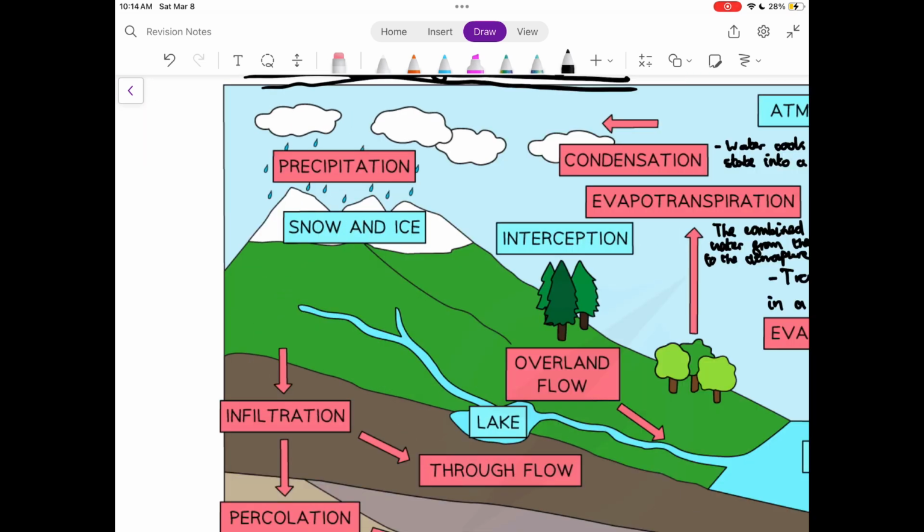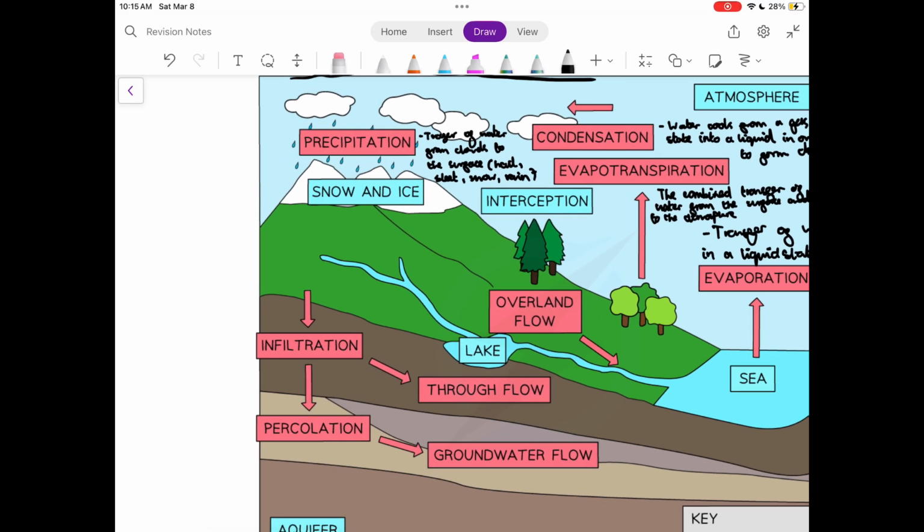So precipitation is the transfer of water from clouds to the surface. But precipitation may not necessarily be in rain all the time. It can be in the form of hail, sleet, or snow as well, but it can also be rain. So just make sure that whenever they refer to precipitation in the exam, it may not exactly be rain.